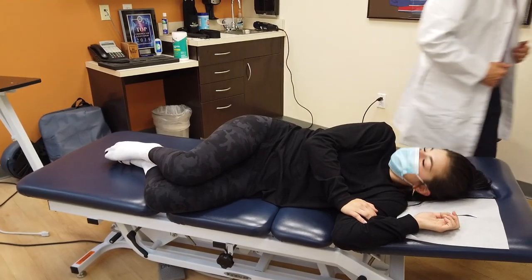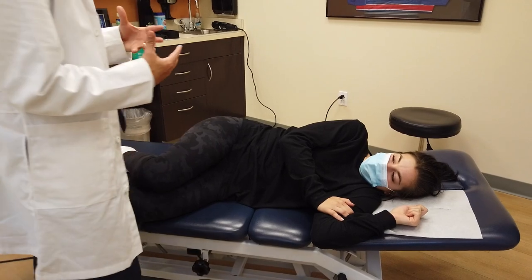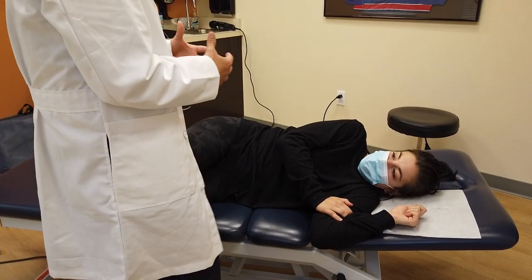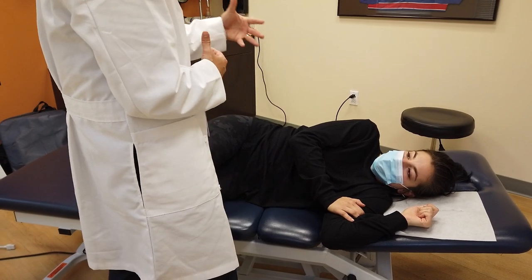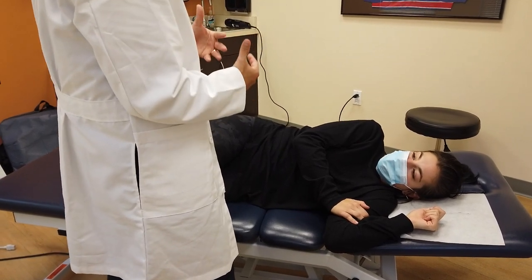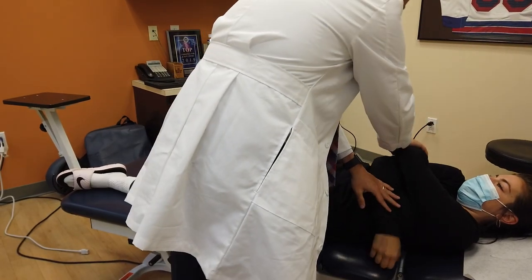All right, so next, I'm gonna give Marissa her first low back adjustment. You might feel a little pop. That crack you feel is a little different than when you, well, it's the same as when you do it yourself. It's gonna feel different because I'm trying to get one that feels stuck to move, okay? So I want this bottom hip to like slide up to me. I'll just push you like a pretzel.